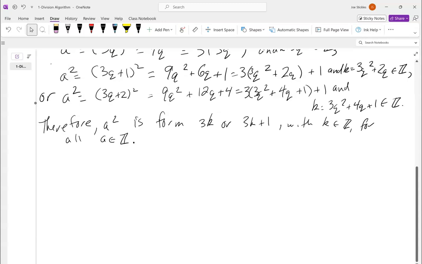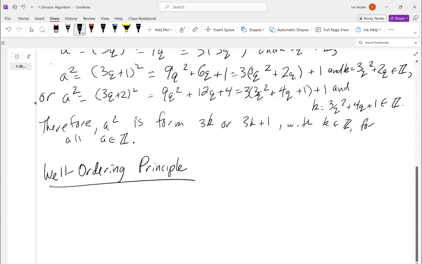Okay. All right. So I'm not going to go through the proof because I don't want to take the time to do it. But the division algorithm is a consequence of what we refer to as the well-ordering principle. I will mention the well-ordering principle. So the well-ordering principle is a concept about subsets of integers, in particular subsets of non-negative integers, but really you just need to make sure that you don't let yourself go off to negative infinity.